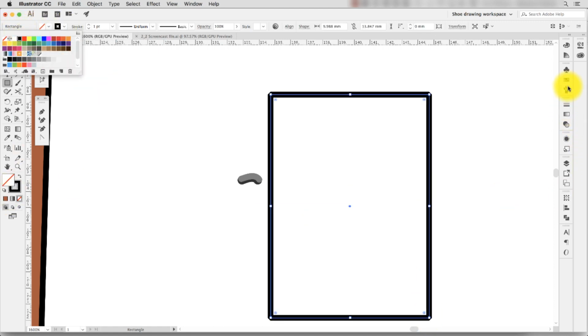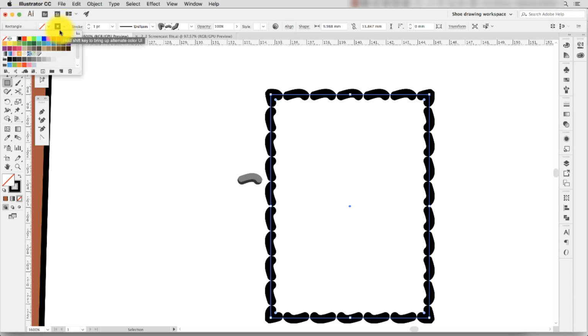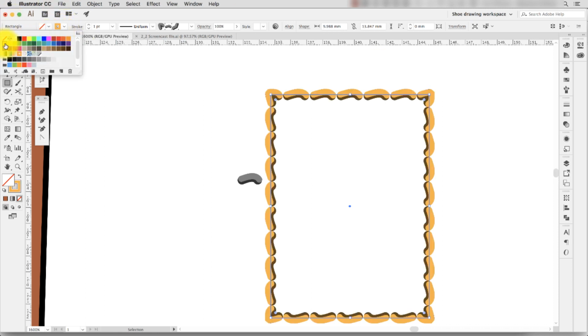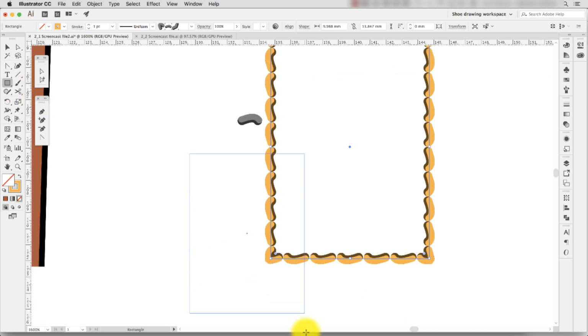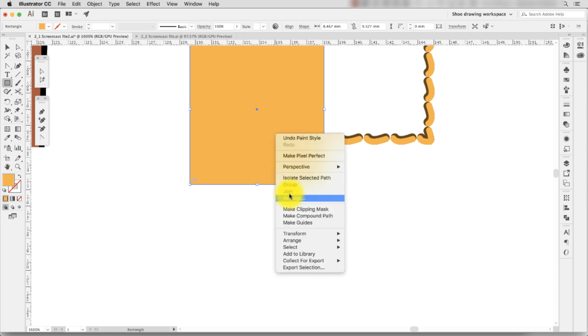Can you see when I have black in the stroke option, the whole brush is black, and there are no tones? Let me just change this to mustard. Now can you see the brush is a hue of the stroke color? Check this by putting a square with a mustard fill behind the rectangle. I'll go to the brushes panel and illustrate what the other colorization methods do here.